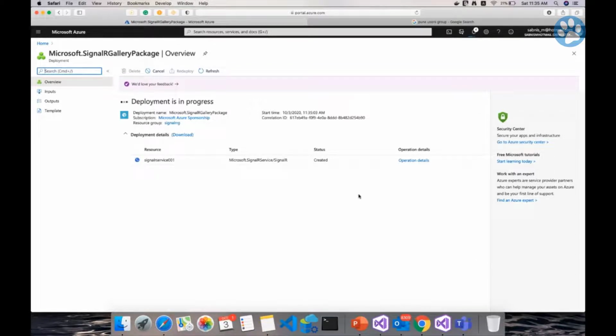You are migrating your self-hosted SignalR service to the Azure SignalR service, so you better go for the default mode. This is not going to give us too many code changes. Same programming model that you were using for the self-hosted SignalR service will be used for the Azure SignalR.